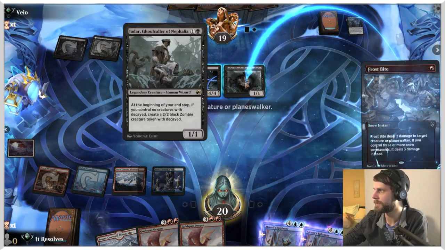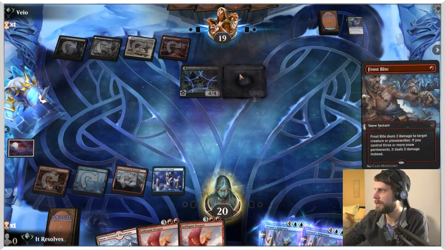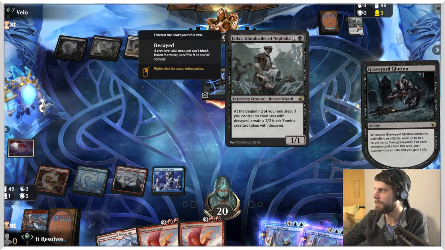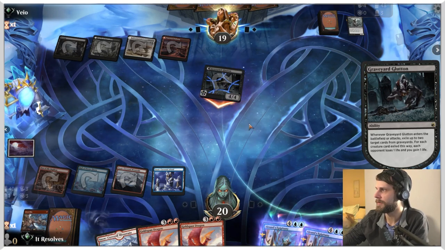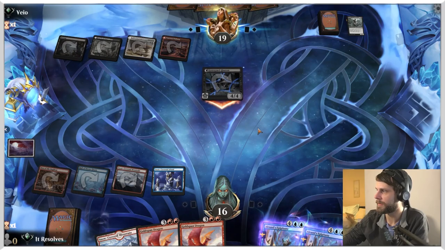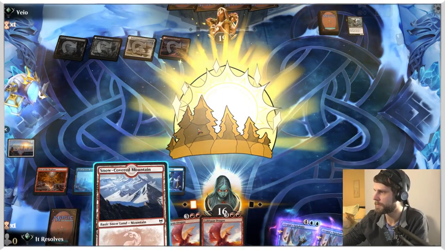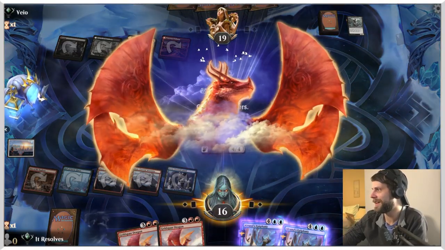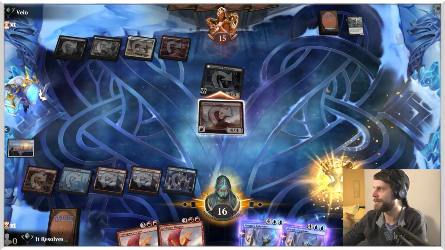Interesting. Okay, we're definitely killing that, just to get that out of there. We don't want them to start flooding the board with little zombie tokens here, so that's definitely the right call. They're gonna get Frostbite out of there, that's fine. That's not super relevant. And there, we got a third Goldspan Dragon, holy crap! Well, we certainly have a good bit of stuff we can do.